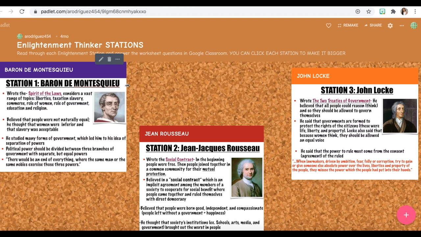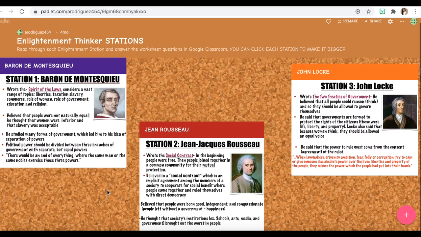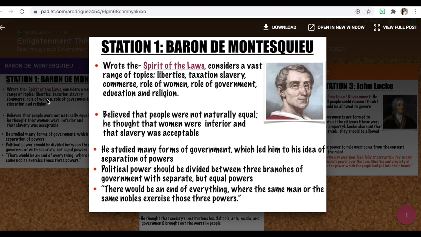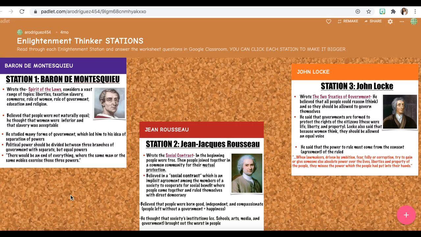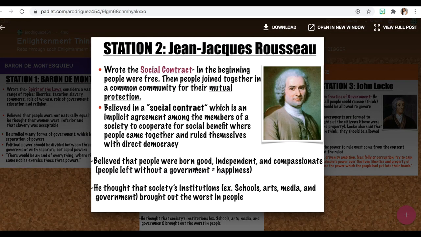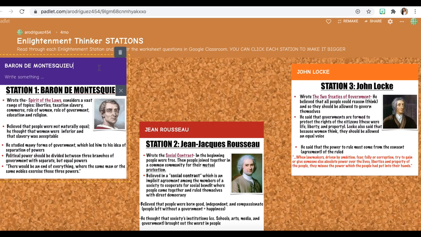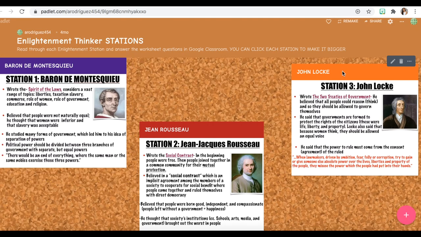You can also adjust the sizing, but even if it's still too small for your students, if they end up clicking on the actual image itself, the image will expand and take up their entire screen so that they are able to see all of the information. Now, I created this in Keynote and then I just took a screenshot or a picture of it and then I posted it here.